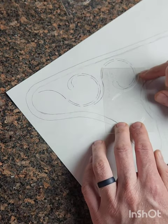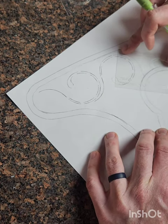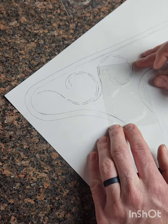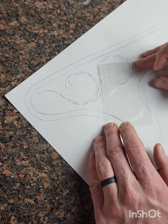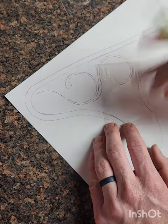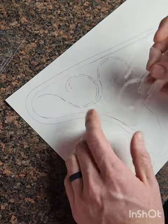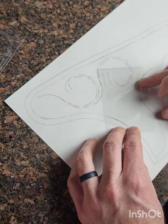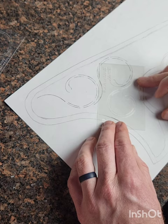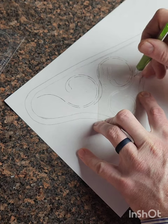So all you gotta do is just flip these guys around, and pretty much anywhere on that radius, we can plant that. And so it makes filling space real easy, and you don't have to worry about whether the direction of your piece is going correct. So that one's just a little bit tight for that spot there. So we're gonna throw this guy in here, a little bit smaller one.